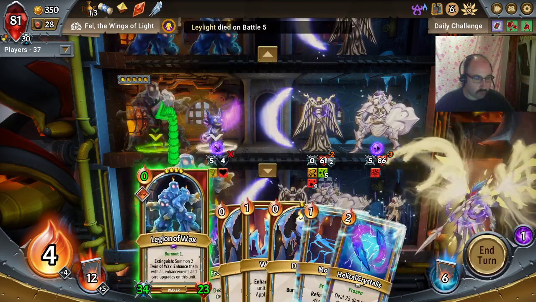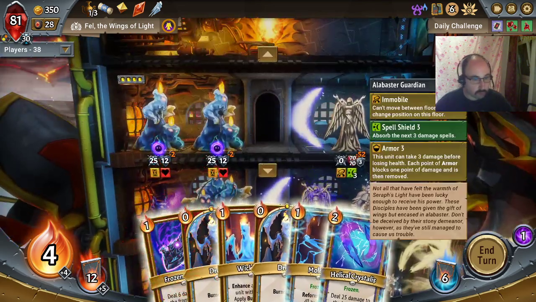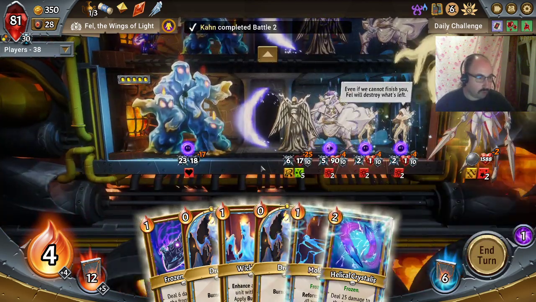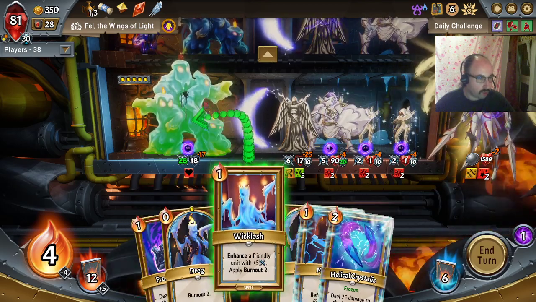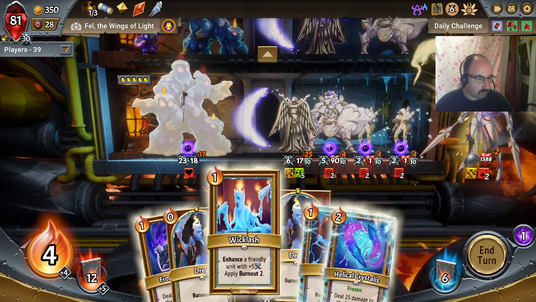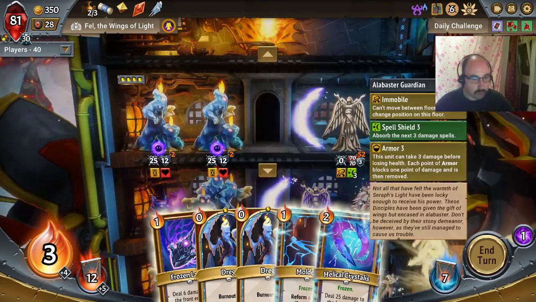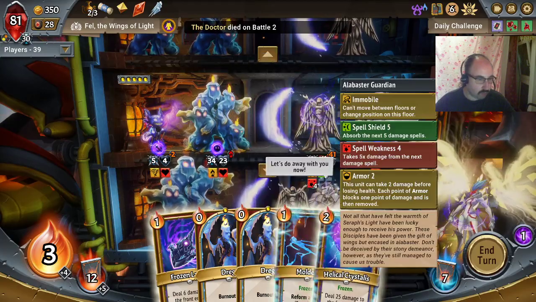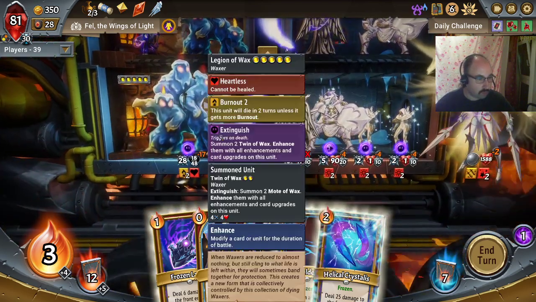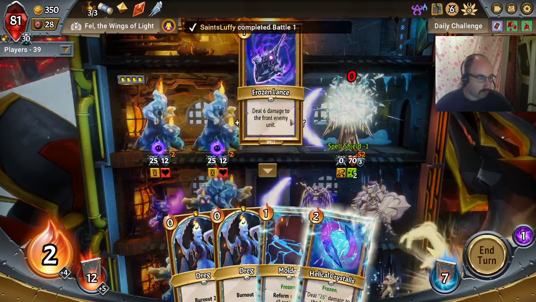Actually, I think I want Tethys to die now. Not quite yet. These statues are going down a little too slow for my taste. I think now it's time to... We clash? Is it? Might as well. It's gonna die quite soon anyways. The spell shield is annoying. I don't want to play the frozen helical. Might as well play the frozen lance though.